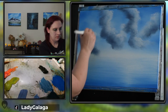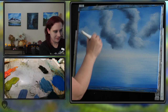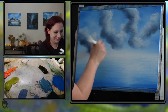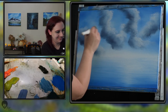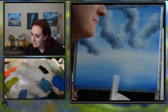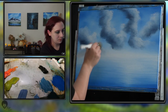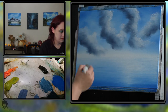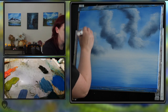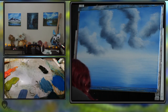I love when Bob's doing these clouds. He's like, wherever, it doesn't matter. It does matter, Bob. I put this cloud here and I don't like it. It matters, Bob. Here. Got a little more white left here. Why not? Just use it up.